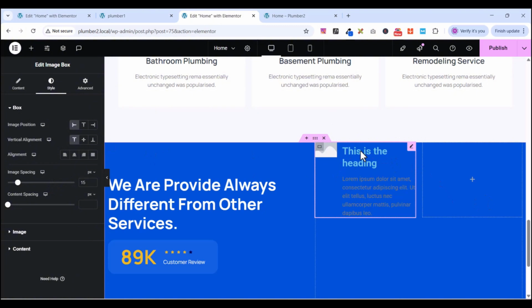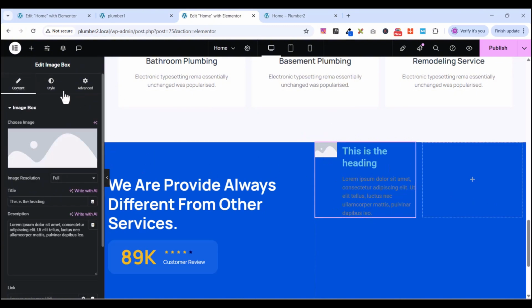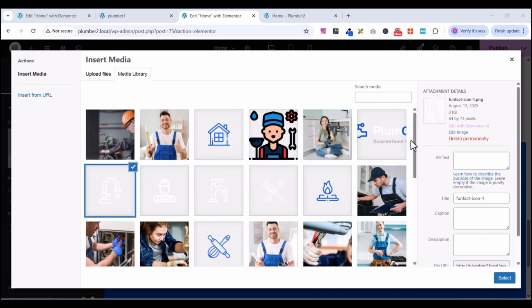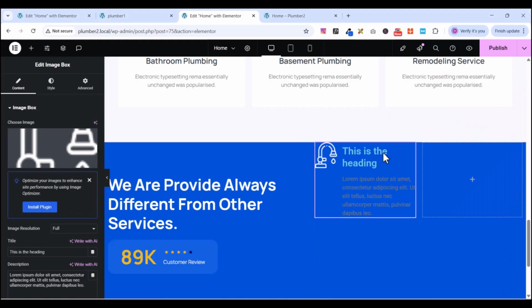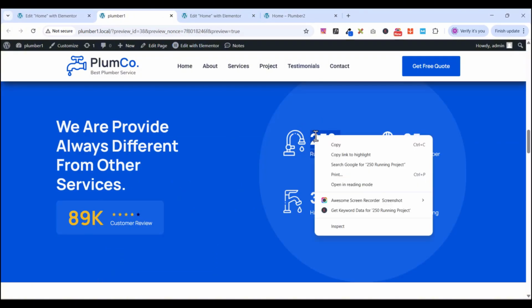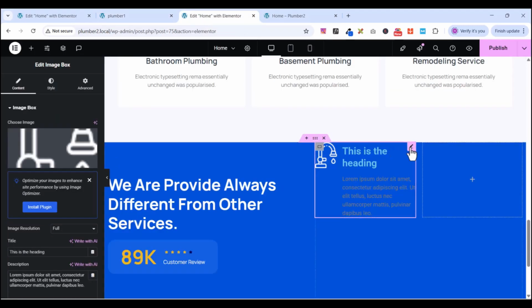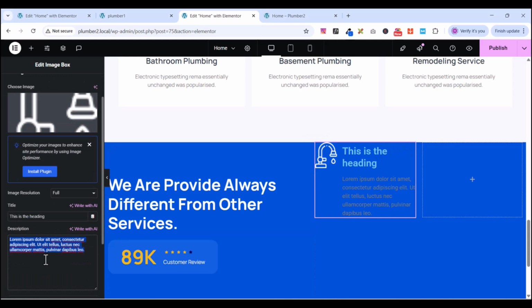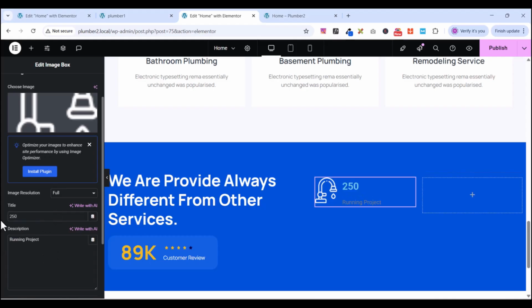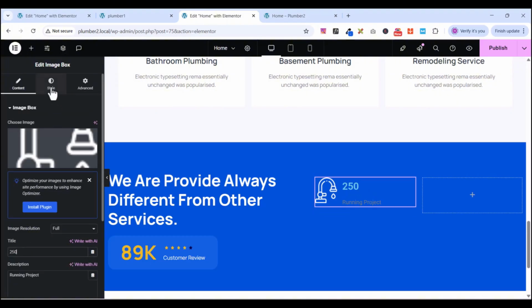So let's try to change the content inside. Let's try to add some content. Let me add an image to it. I'll click on it, then go to, which image am I choosing first? Okay, let me take this image. Let's check our reference page. Let me copy this one too. I don't want to be writing them, so let me copy this one and click here, and I'll paste it here. Then from here I'll copy the 250 now, and I'll paste that at the title. Okay, like this. So I'll go back to my style.